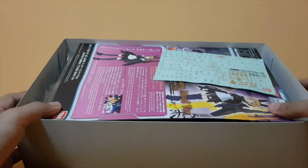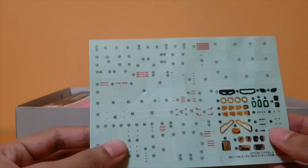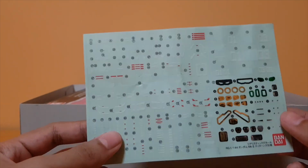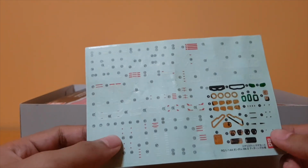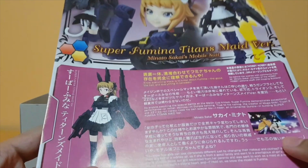Sorry for the jump. Okay, probably the first thing he put inside is a freaking Real Grade Mark II Titans decals, I mean stickers. I mean, really? Oh my god. Okay, that's interesting. There's the manual in color, we'll come back to that.